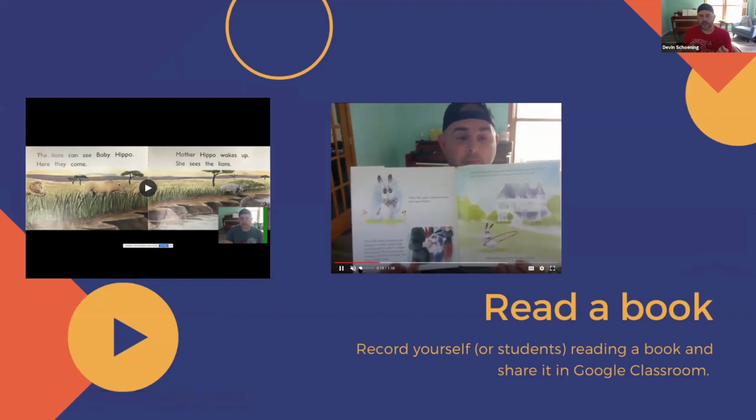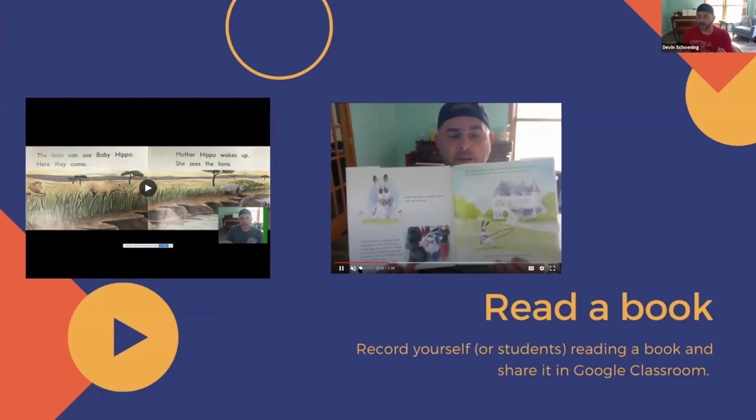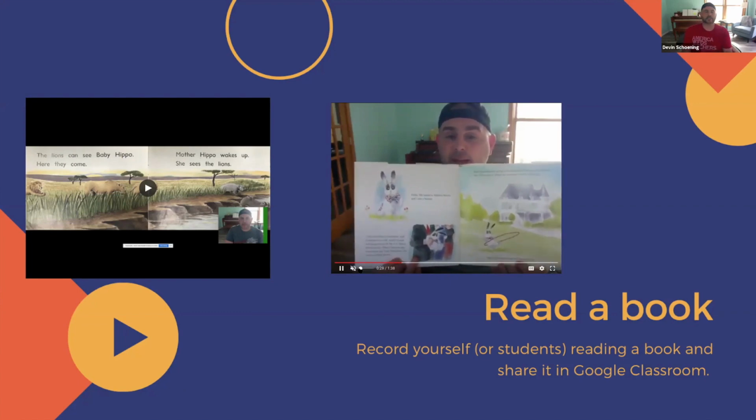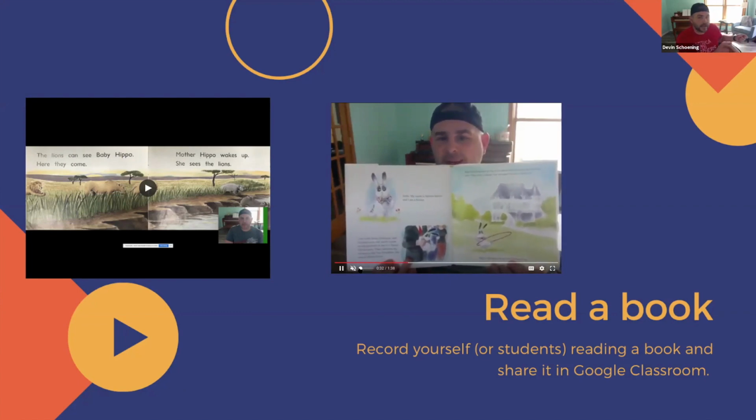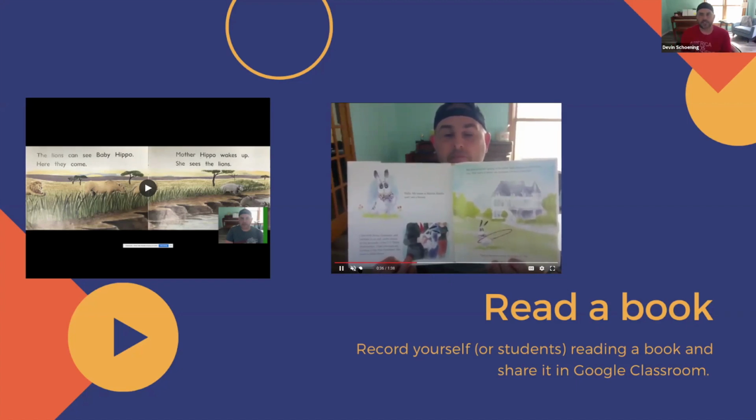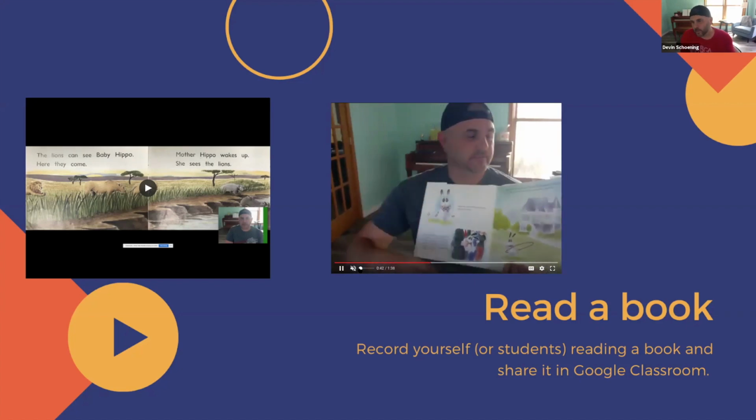And so you can see, even as I'm reading, I'm kind of trying to adjust. I'm looking in the camera. I'm also trying to read the words on the camera if you don't know them off the top. So it can be a little tricky to do it this way. But again, for me, this tends to be a little better than trying to hold the book back and have them see it. So those are a couple of ways to share when we're reading a book. If we want to share us reading a book with kids, that's one way to do it.